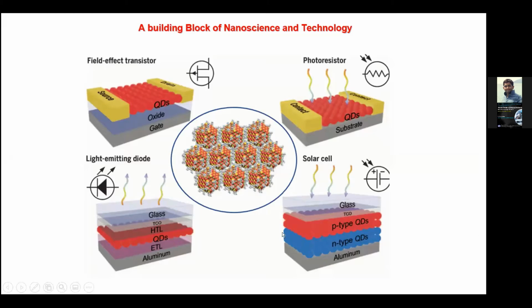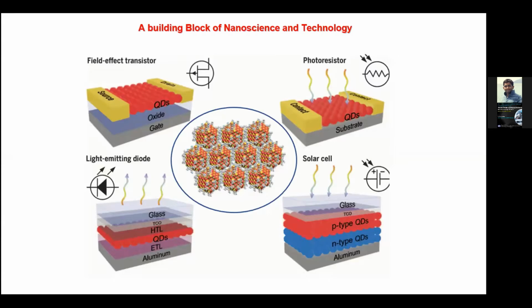These kinds of applications are very common nowadays for quantum dots. Now the question is, because they are nanocrystals, how can we make a good film of nanocrystals? As I told you earlier, these crystals are fully covered with long chain ligands, and these are completely non-conductive. So you need to remove the ligand from the surface. Otherwise, you cannot compare your device with other established devices.